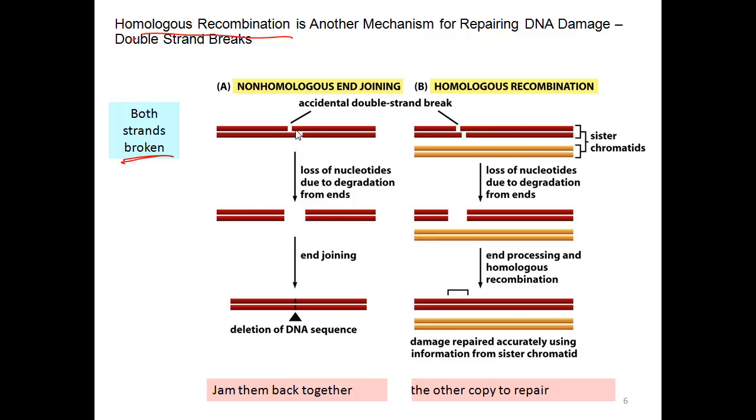One crude, brute-force method shown here is non-homologous end joining. When a double-strand break is identified, if the cell cannot use homologous recombination, it will cut back the ends of DNA to make them blunt or even, and then just jam the two ends together. You have deleted DNA base pairs in this method, which for a protein could be quite disastrous. Losing even a single base changes the reading frame, which can change every subsequent amino acid.